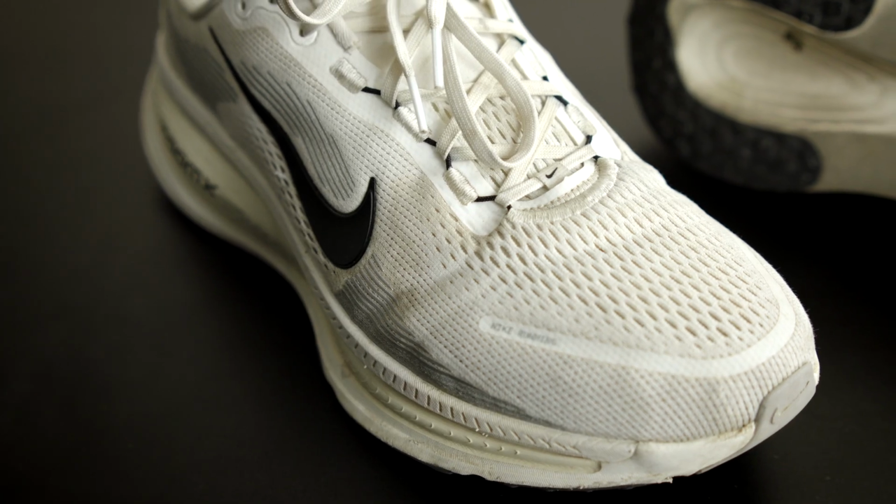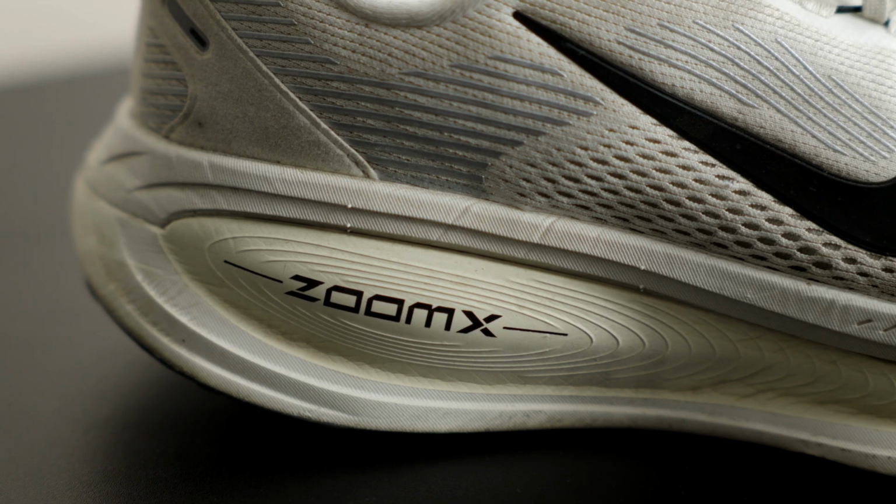That shoe I probably wore 10 times, and I wanted to love it because it was maybe the most expensive shoe I've ever bought, but it was terrible for my tendonitis. It was unwearable for me. But Nike somehow made a shoe that has a ton of foam and didn't trigger my tendonitis.